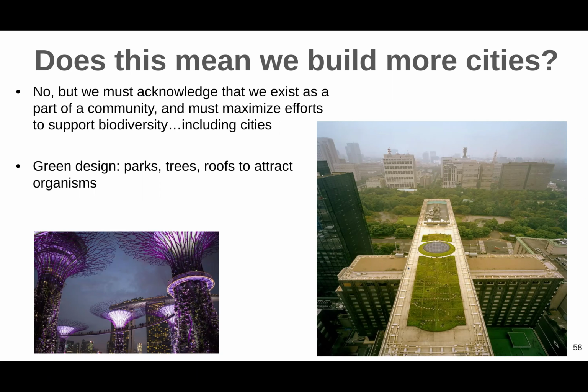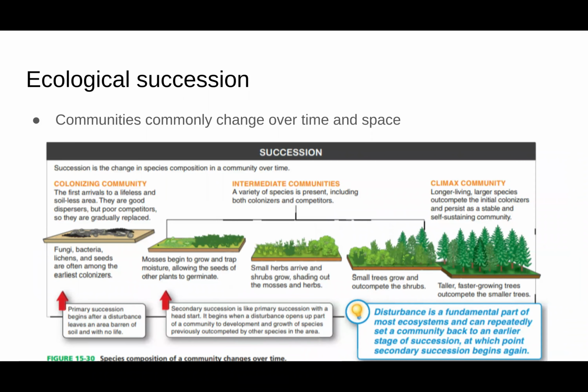And so that's the gist of thinking about communities, thinking about how they interact. Just one last thing before we go for the day, it's going to be this idea of ecological succession. We think about what's in nature as being static, but nature is pretty dynamic. It changes pretty dramatically, even over short periods of time. So you can think about, if I cut down a forest, well, that forest will eventually come back in some shape or form, but it has to undergo what we call an ecological succession.